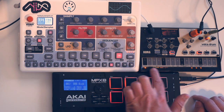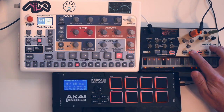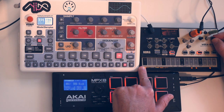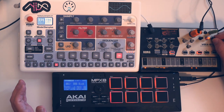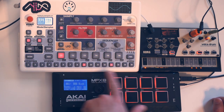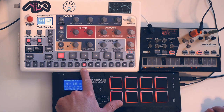But each one is also sequencing the Volca Drum over here. So now I'm going to use the mutes here, and I'm just going to bring them in very slowly. So right now it's just going to be bringing in track number one. So that's adding this kick drum type of sound. And if we go into track one and look at its sequencer, you can see it's a 16-step sequence, and it has a single trig on step number 9. So that's what we're hearing it play.